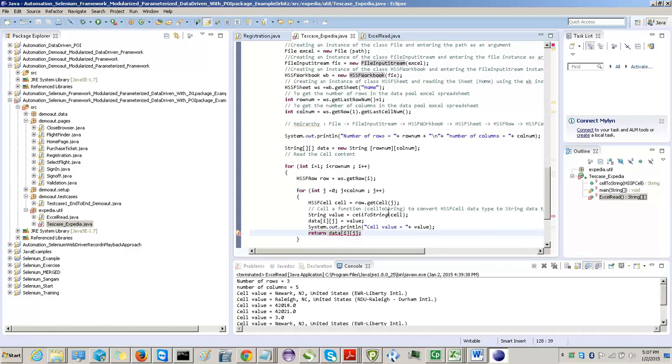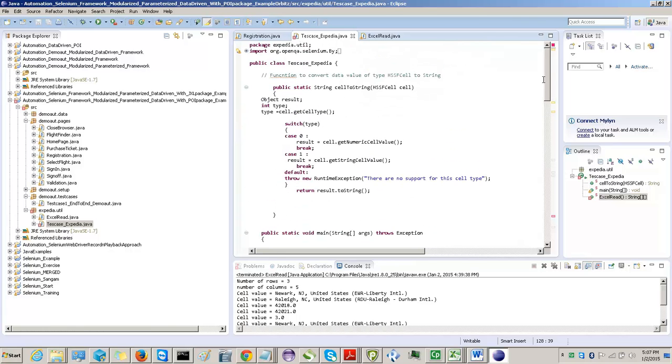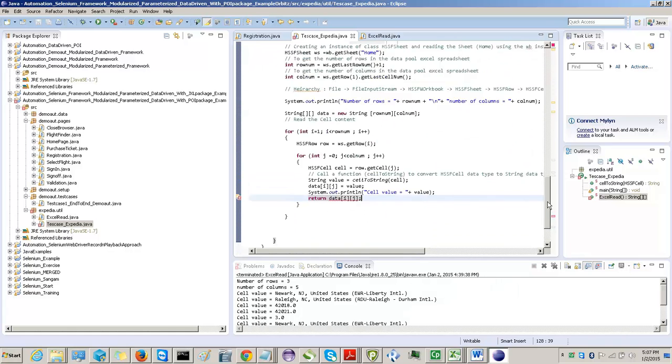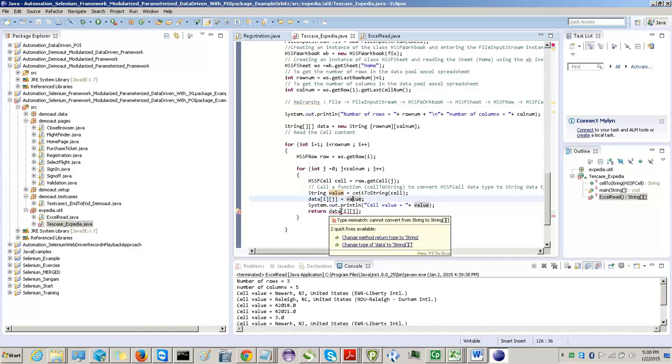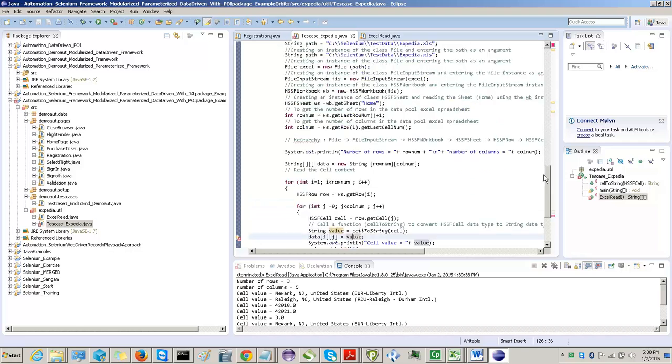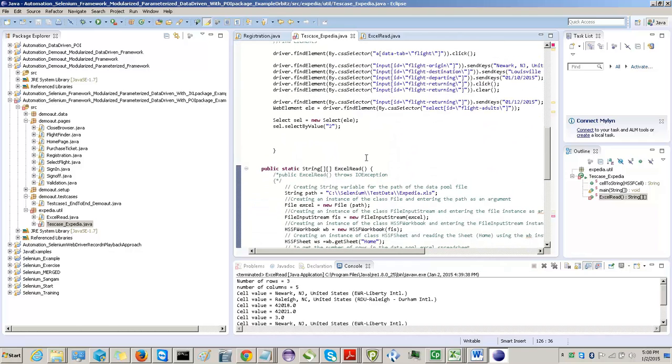Right now we have to convert this cell of HSSF cell type to string. For that we have created another function in the same class, cell to string, and we are calling this function within this function. The value whichever it returns, the string value, we are storing in a two-dimensional array variable, and ultimately I will return this data type here. That's what I did.